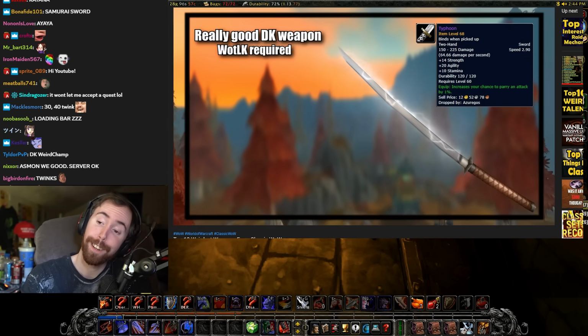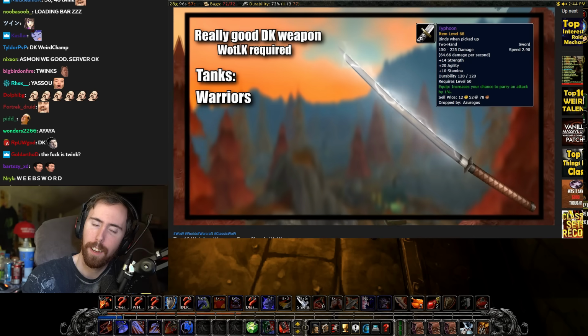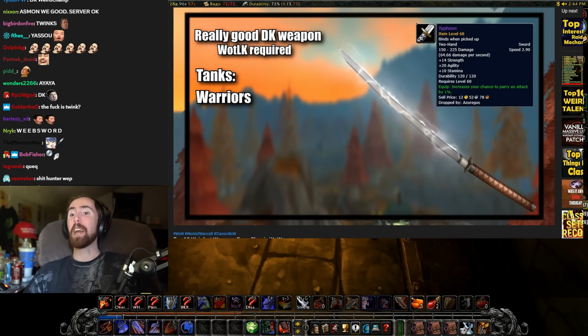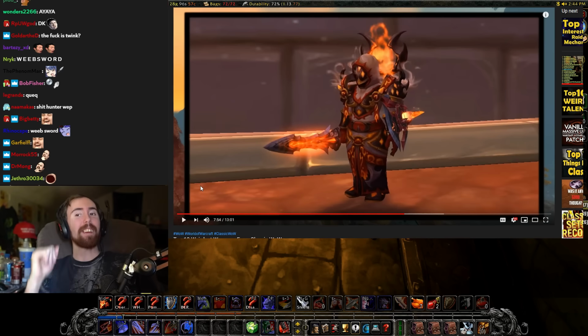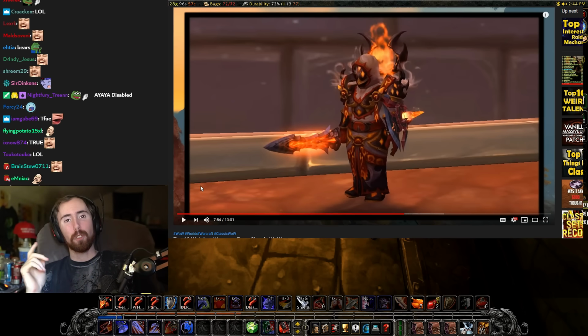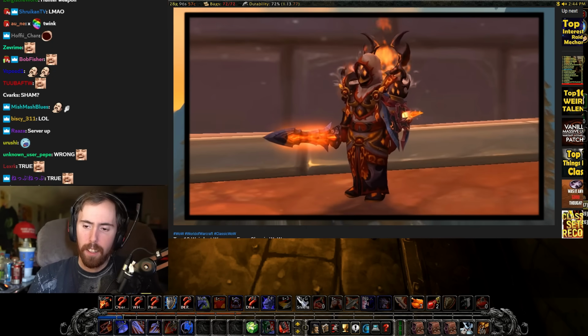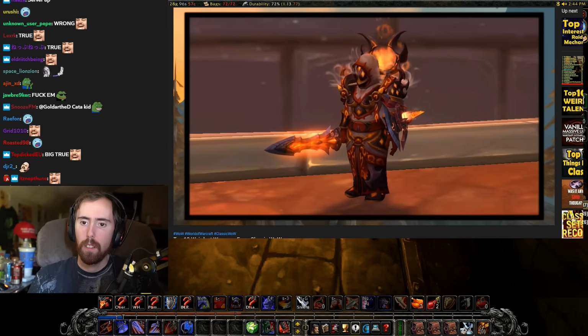In Vanilla WoW, tanks included warriors, and that concludes the list of classes which could tank. That's right. No paladins, no druids, no shamans. And warrior tanks always equipped a one-handed weapon alongside a shield, not two-handed weapons.